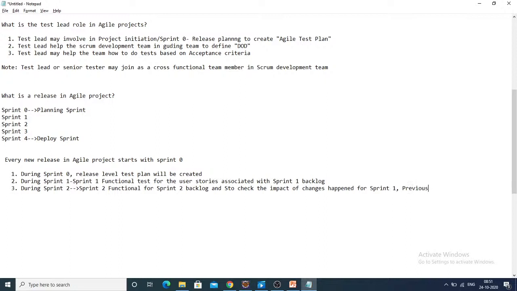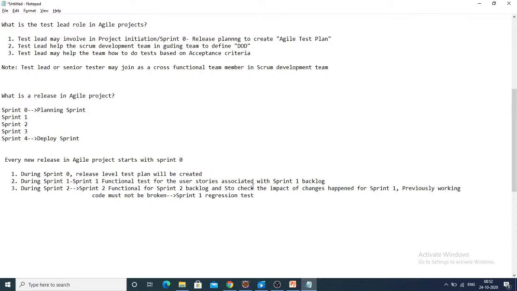Previously working code must not be broken. So to ensure that, during Sprint 2 we have to do the Sprint 1 regression test.